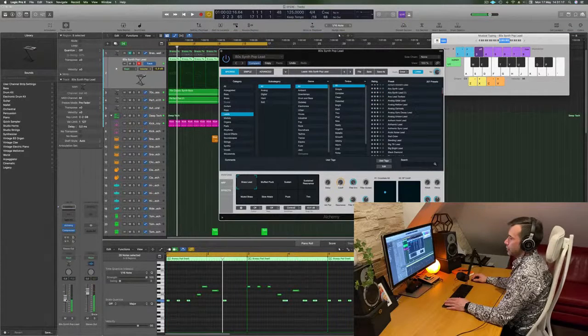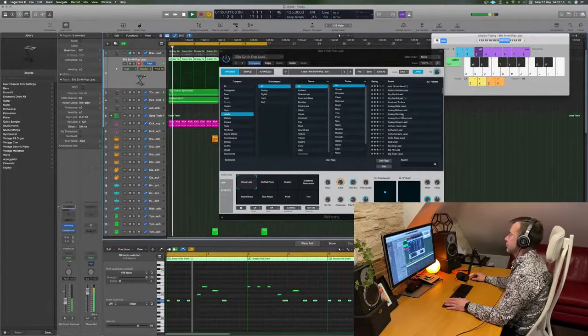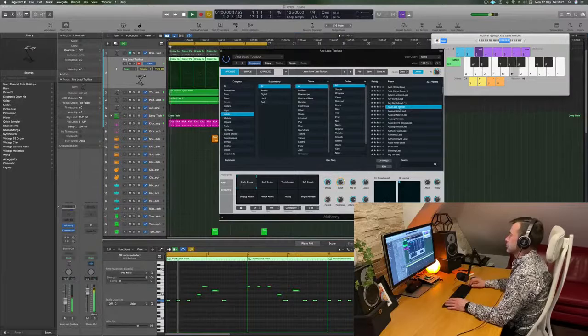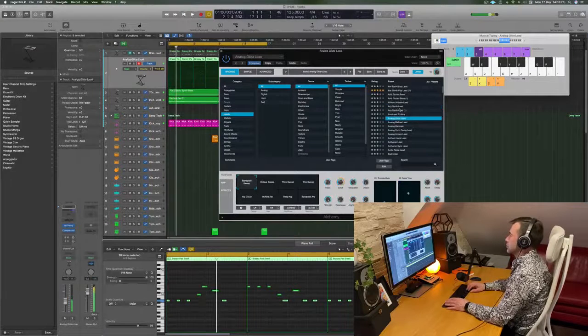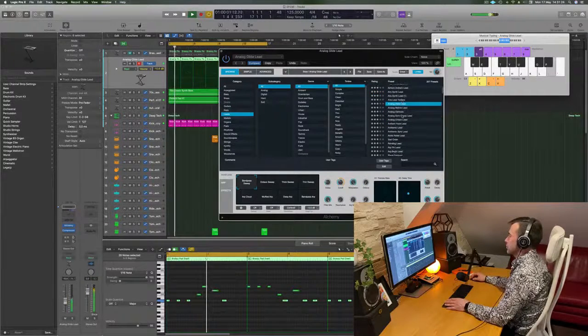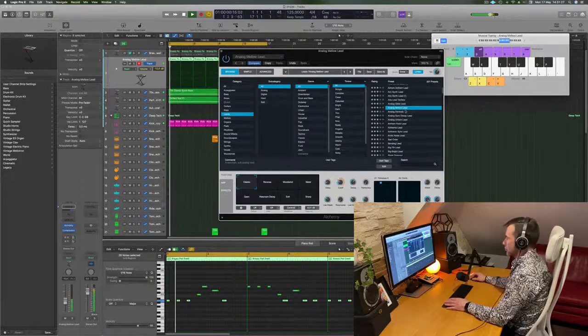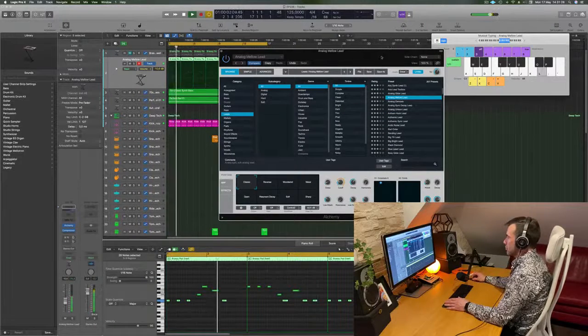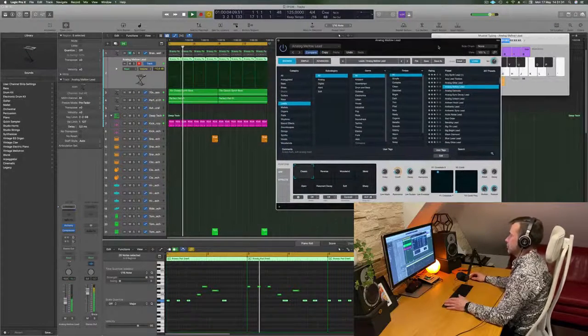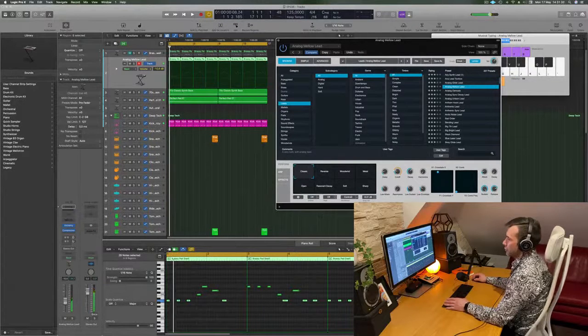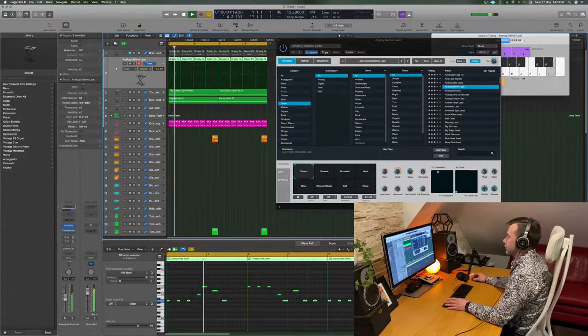That's a bit of a brassy kind of sound too. I like this. This does fit this track. It's a bit the same, but has a feel.